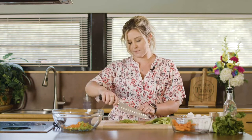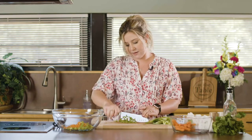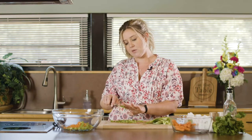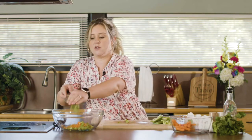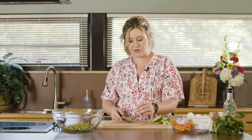These are all just your raw vegetables. Of course, make sure that you are rinsing those vegetables before you're eating them, just to remove any dirt or anything like that. We don't need to use products on our vegetables to clean them. Rinsing them with water, and even just giving a little bit of a rub with your thumb while you're rinsing, that little bit of friction can help to remove any dirt or debris, so you don't have to be concerned about using vinegar or things like that. There's no evidence to really say that that stuff does clean your vegetables any further than just using plain old water does.